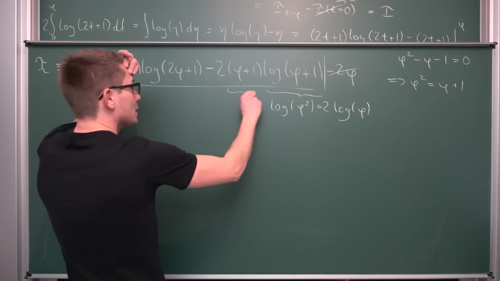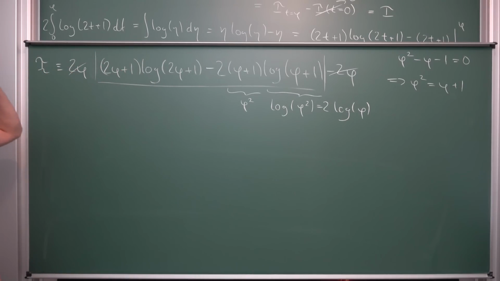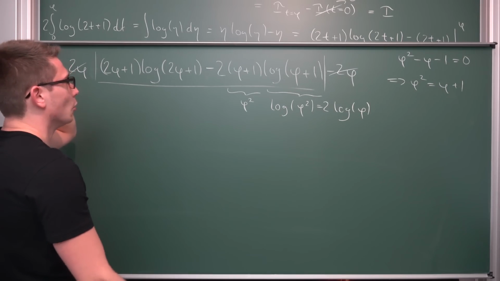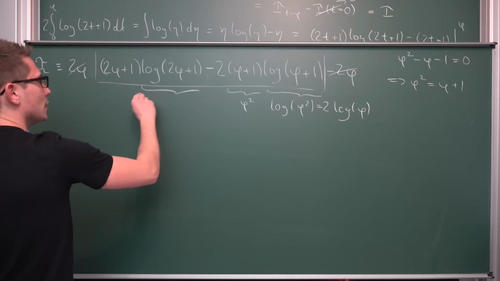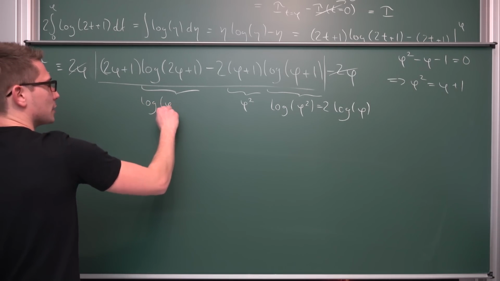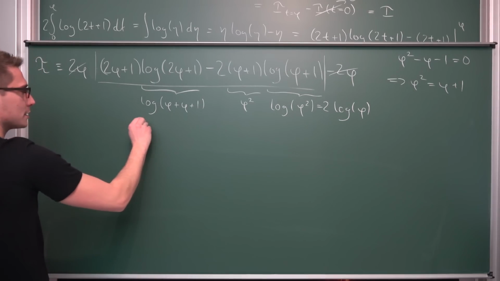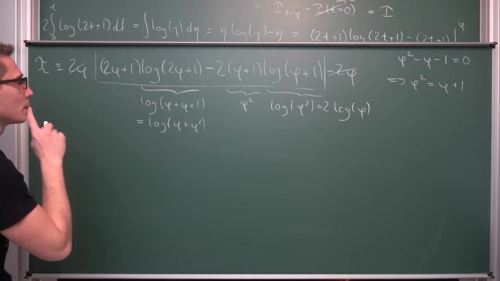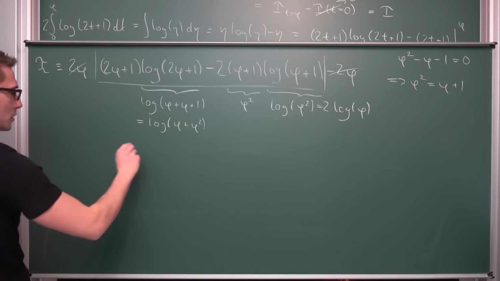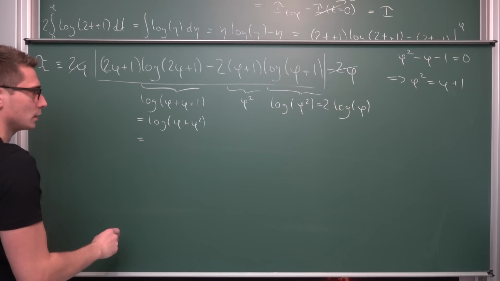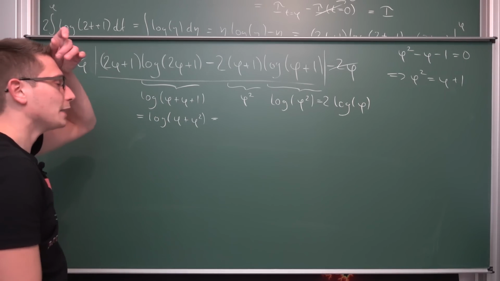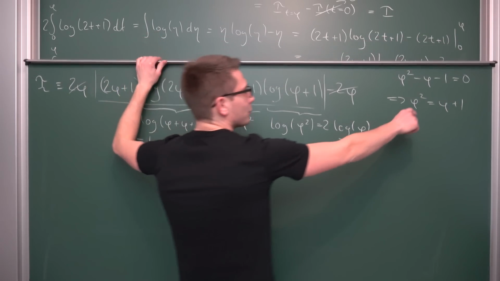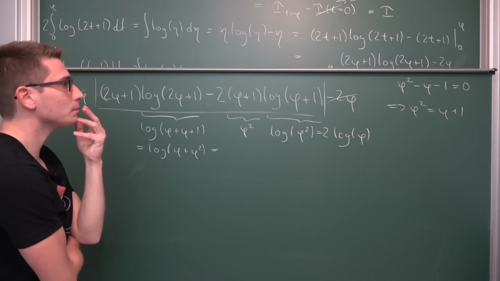Also, we can simplify this then. So this right here is also just φ squared. Okay, what about 2φ plus 1? I mean, obviously, this argument right here is log of φ plus 1, and this is log of φ plus φ squared. Okay, so this overall is, let me see for a second. I don't believe there's any simplification you can do immediately with that, because sadly we have a positive sign here.